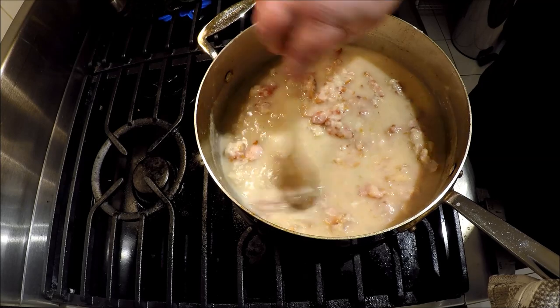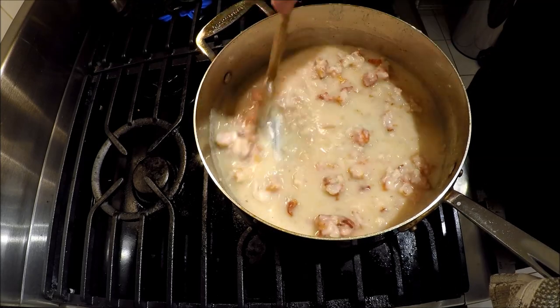I'll switch to a whisk here shortly to make sure all that flour is incorporated.